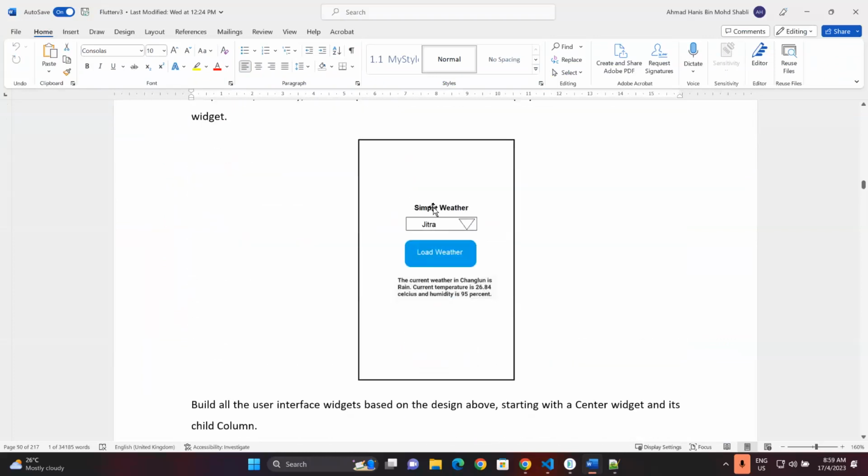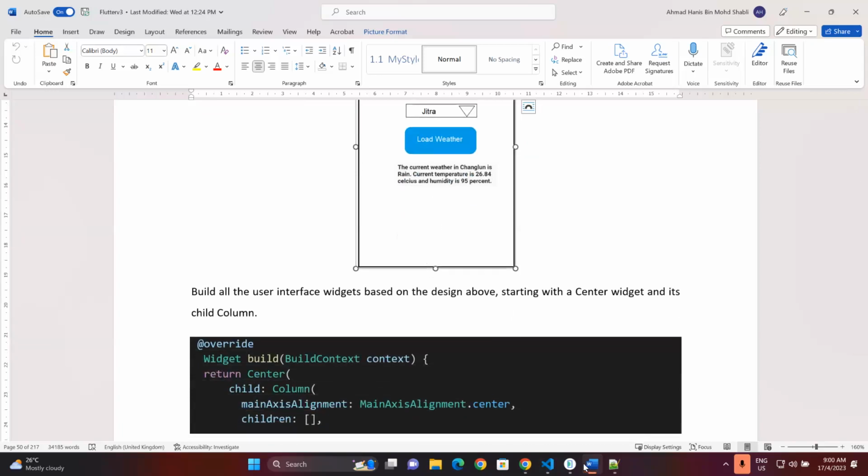You have your text up here, and down here is a drop-down button, which allows the user to select their location. Then there's this button down here, load weather, and the output is going to be down here. This is where we display the output that we retrieve from the API. That's basically the user interface design.